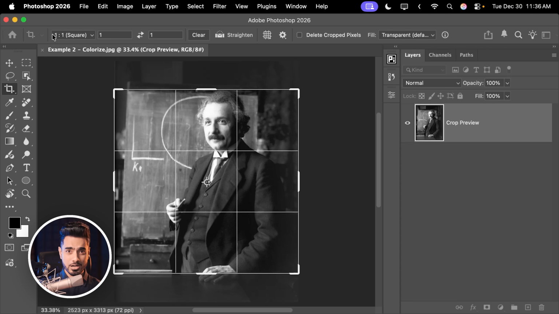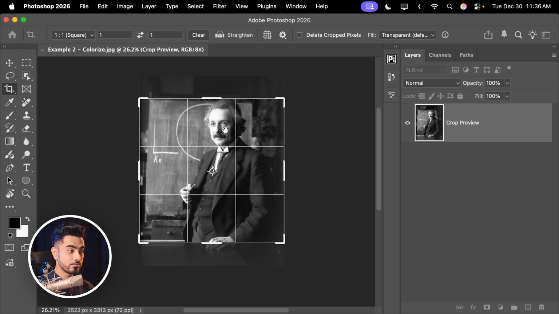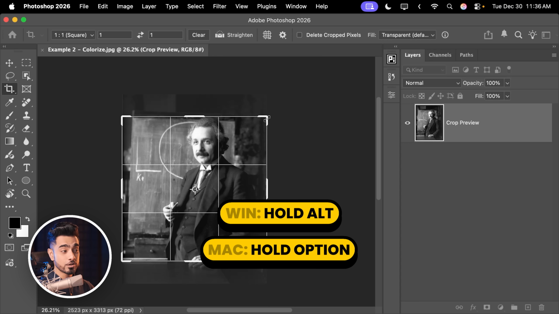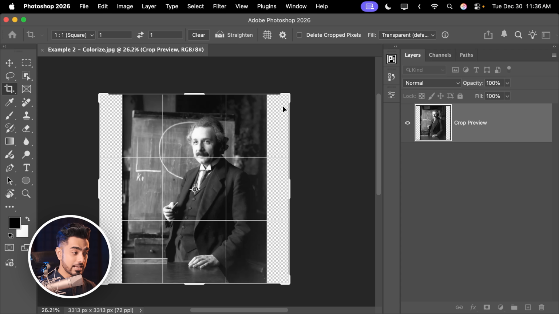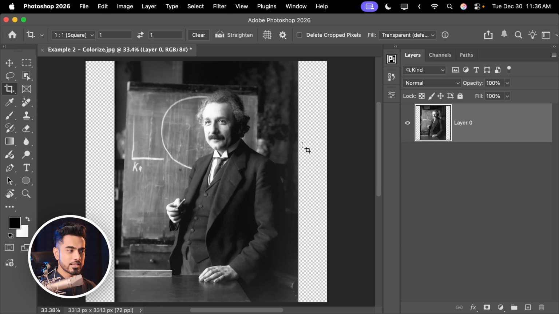Why? Because whenever we use something like Nano Banana or Flux, the image shifts a bit in the generation. But from my experiments throughout hundreds of images, I have seen that if your image is perfectly square, it doesn't shift as much. And it's very essential for us that it aligns perfectly. Now we will extend it, hold the Alt key or the Option key and then extend it just like so. Hit enter or return. Now you might say, what about these areas? Don't worry, we're going to crop it in later after coloring this one.